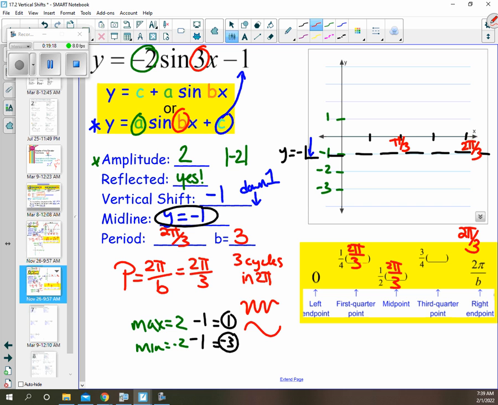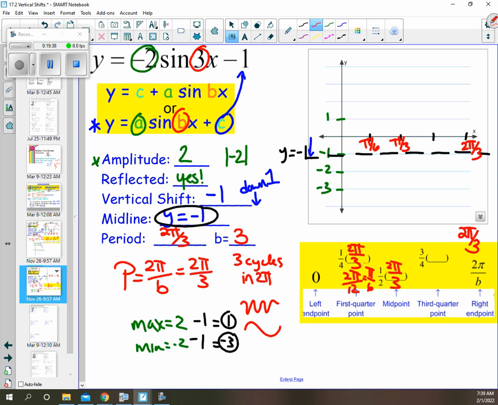You can also just take half of pi over 3. So if I'm at the middle, the quarter is going to be half of that. So half of pi over 3 would be pi over 6. Also, you can, again, just do 2 pi over 12, 4 times 3, and then reduce to pi over 6. So whichever way is easier for you to do your calculation, doesn't matter to me, but it's always quarter, 3/4, half every time.